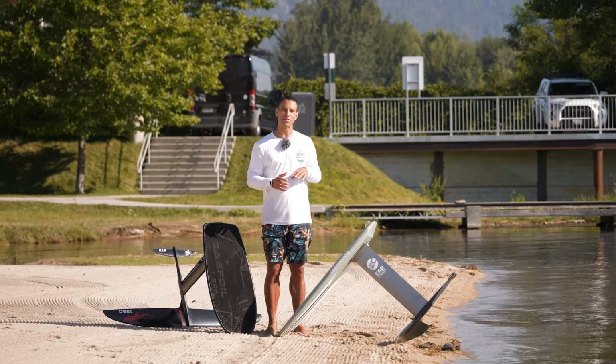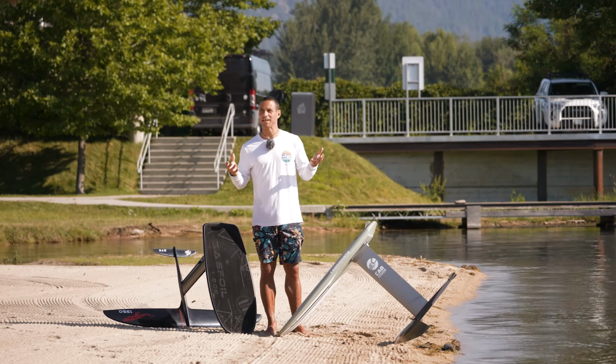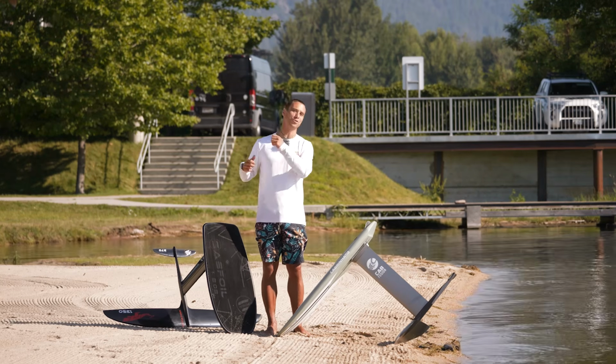If you don't know how to dock start and you go straight into the beach start, to me it's kind of like if you are into wing foiling and you want to do the backflip before you know how to jump, or if you are into kiting, you want to do a kite loop before you know how to jump.